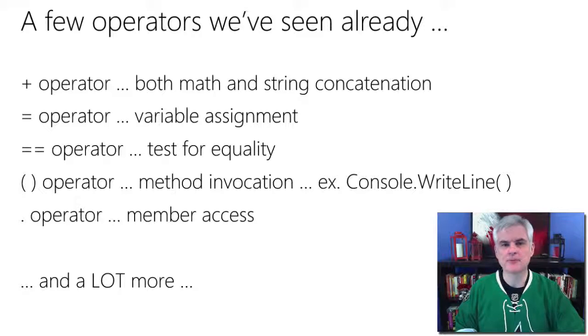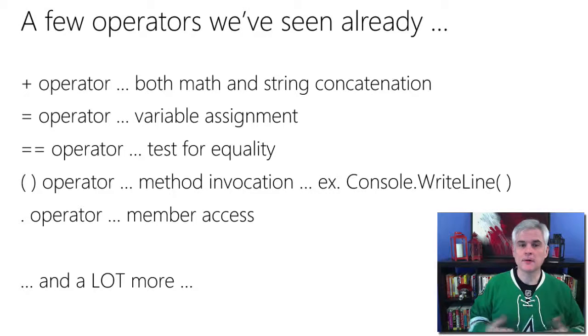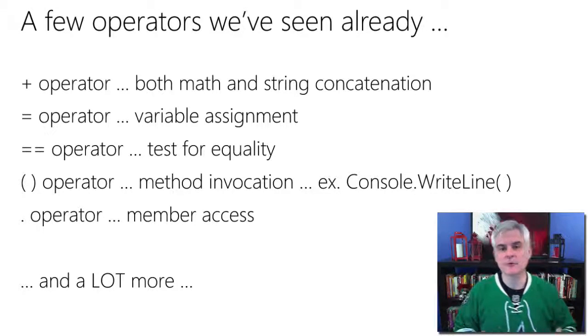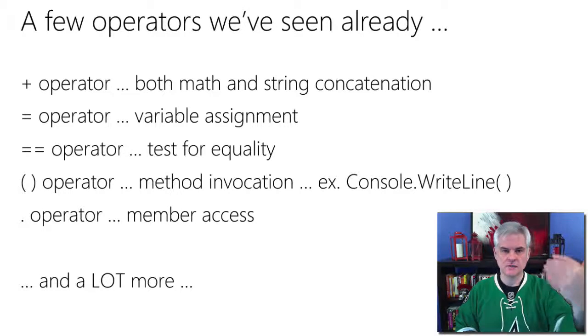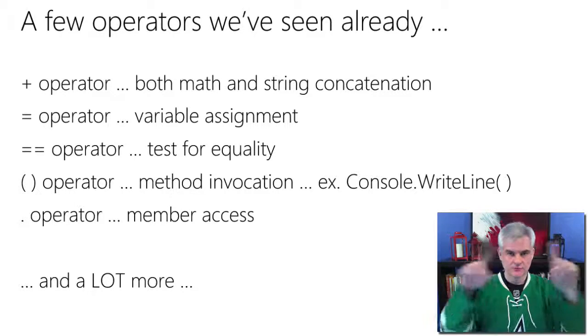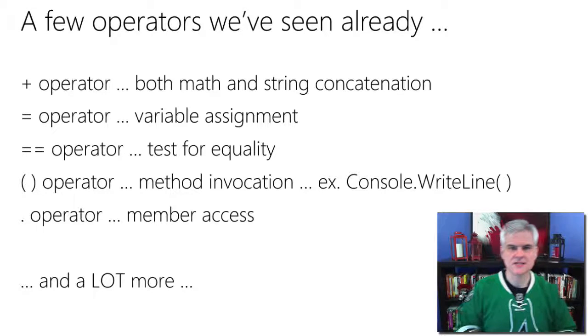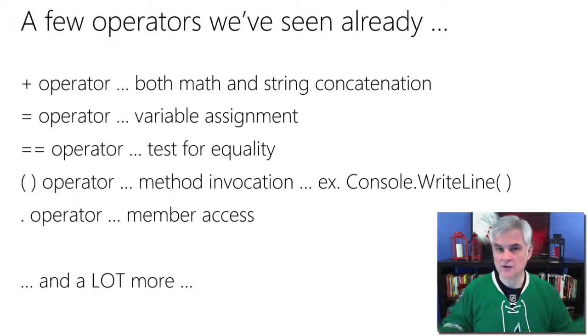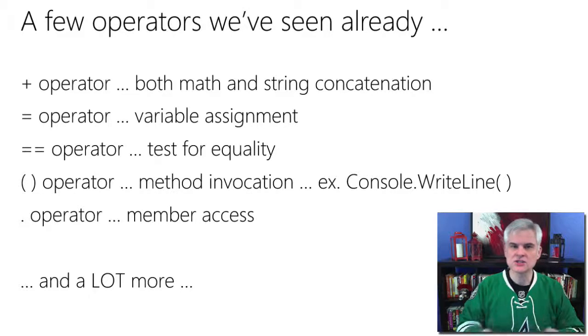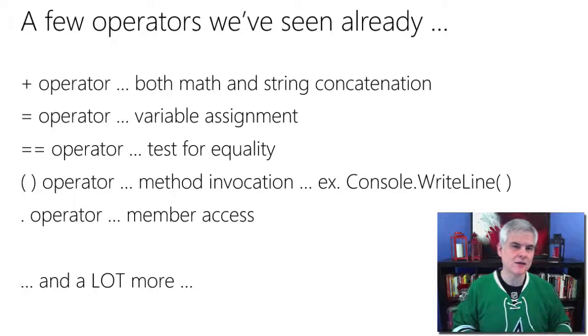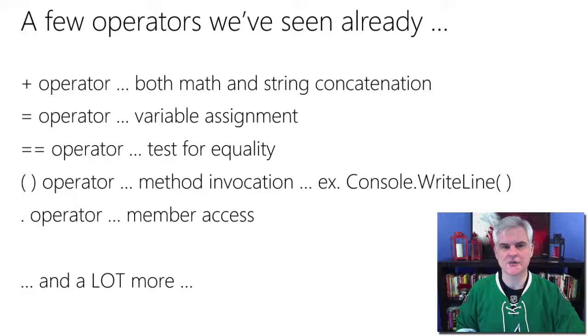So there are other operators that we've seen, but you may not typically think of them as operators. For example, the opening and closing parentheses is the operator for method invocation. Like whenever you see this line of code, Console.WriteLine with open and close parentheses, we are actually invoking the method through the use of the opening and closing parentheses. So what happens if you leave those off, if you ignore those parentheses? Well, then it changes the meaning of the code, and the C# compiler may not understand and will possibly raise a compilation exception.